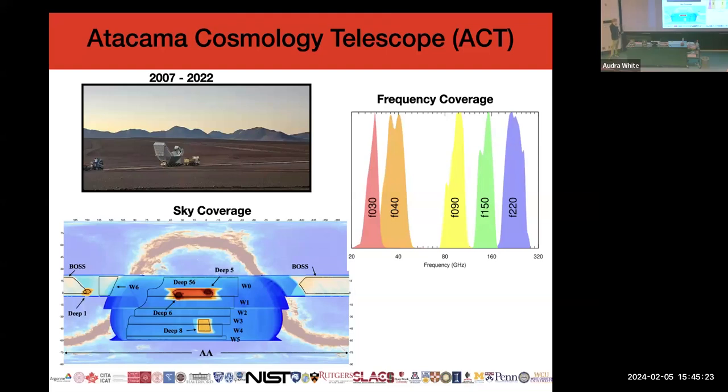The site in Chile is great for another reason, not just that it's high and dry. It is able to observe a very large percentage of the sky. We're actually, in principle, able to observe almost 50% of the sky. In the past, our observations have covered more like 30% of the sky in this sort of regime shown here. And this is very useful, as it means it overlaps with lots of other surveys you've heard of and can enable very powerful cross-correlations between CMB data and, for example, optical surveys or radio surveys, actually.